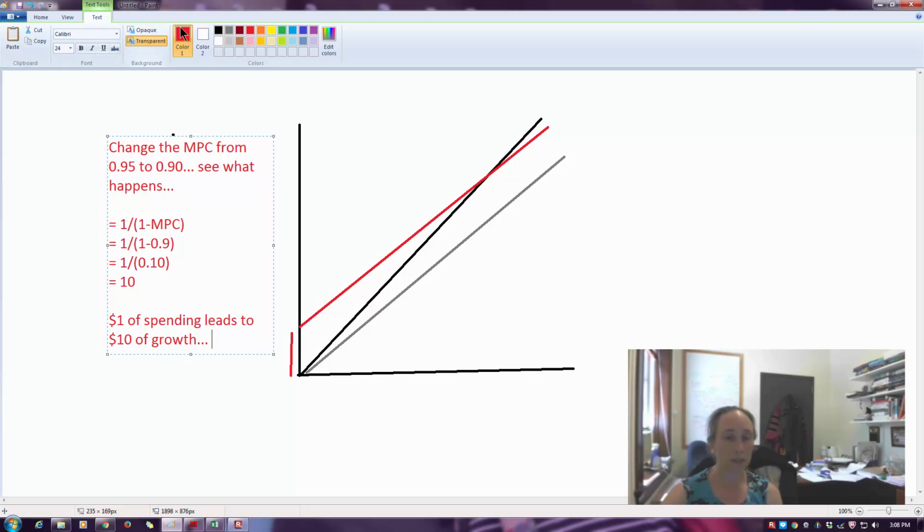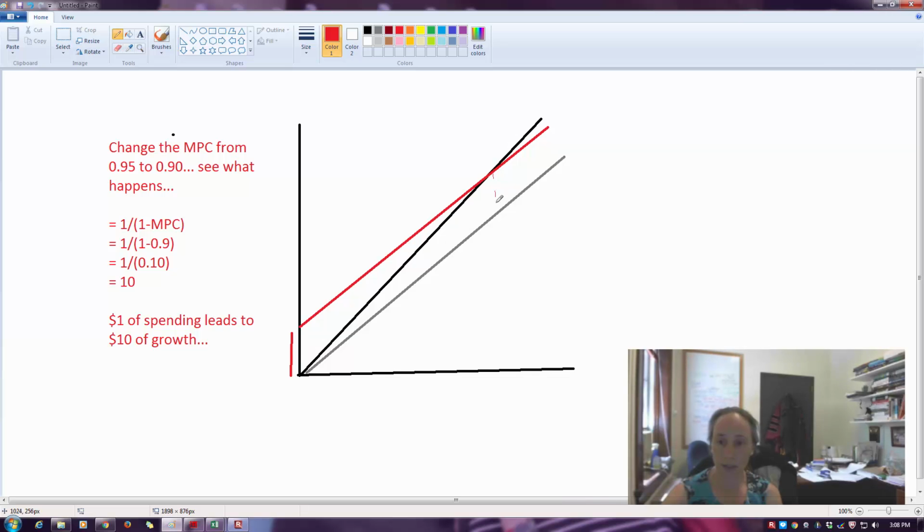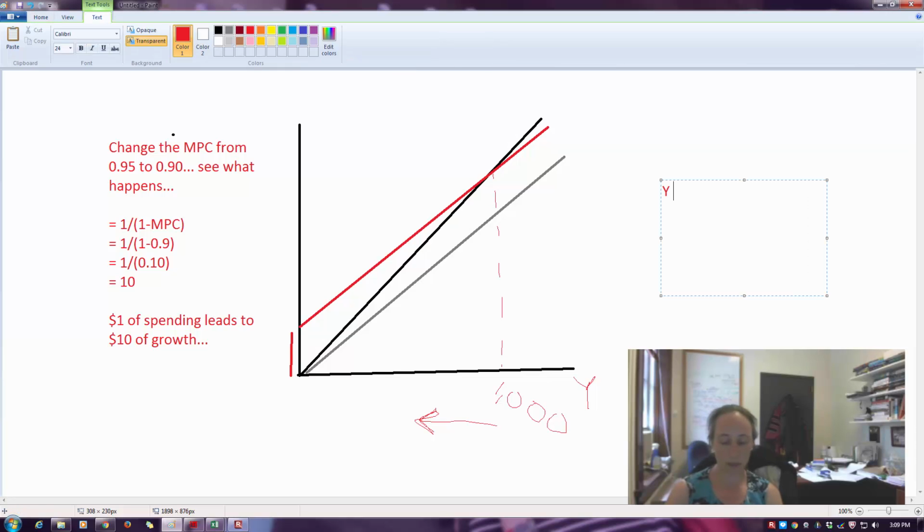So my hint, and you'll know you're on the right track, is that our initial intersection here, this is GDP here, was 1,000. That's where we started. And if we move the slope of this line, if we flatten it out, we're going to have a smaller GDP because we're not pushing as much money through the economy. And I think I solved it, and it comes out to 500. y will equal 500. So I'll give you that.